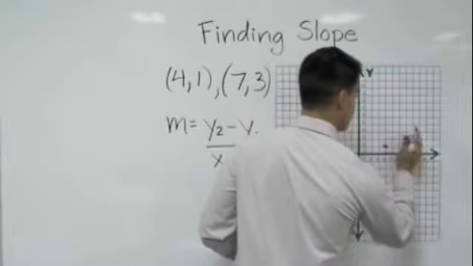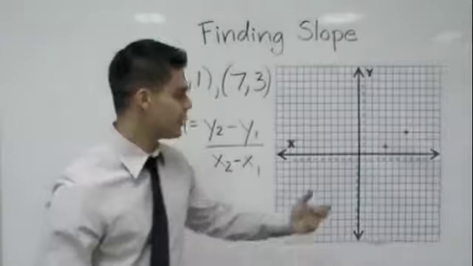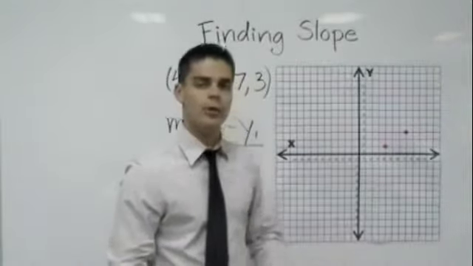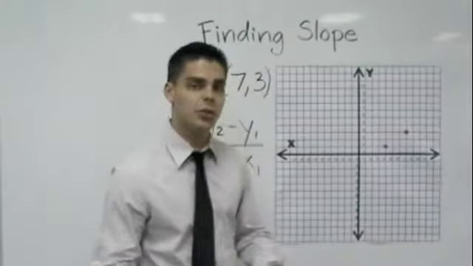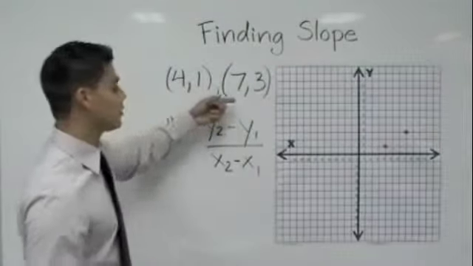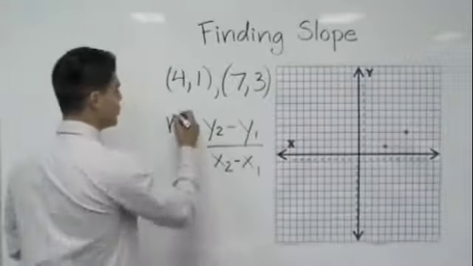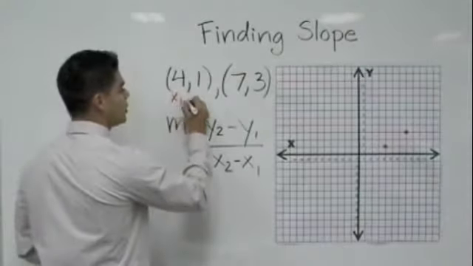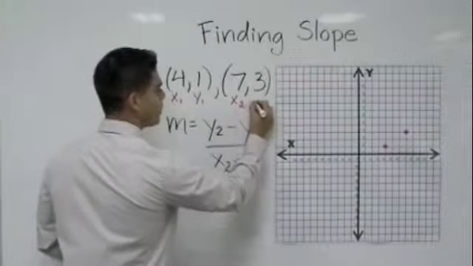7, 1, 2, 3. Why am I doing that? Well on your homework or on a test you may see a graph with just two points and it may say find the slope of those two points. What I want you guys to do is write their coordinates out so you can actually visualize them and label them x1, y1, x2, y2.